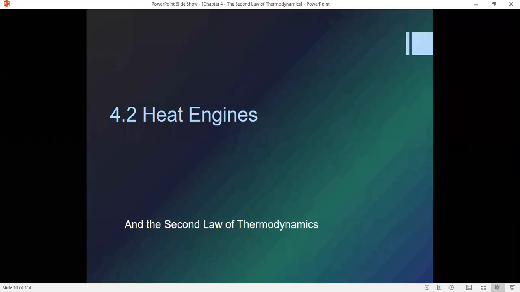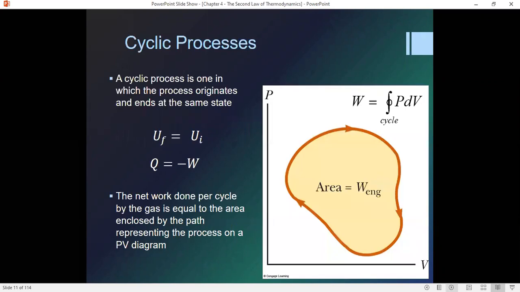Okay, let's talk about heat engines. Heat engines, of course, are a system where we can convert thermal energy into work. And we've talked about the fact that the work done by a heat engine over an entire cycle, if we graph this path, again, we say we start from some initial point, we go around, round, and round, and then we return to this during each cycle.